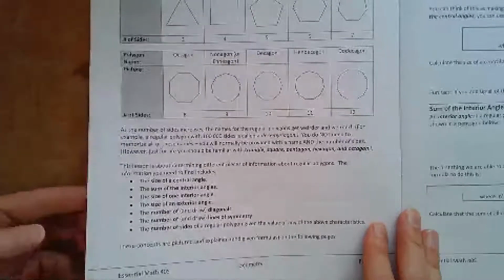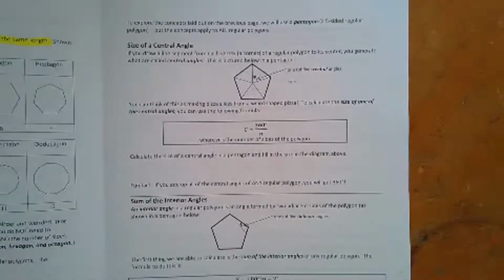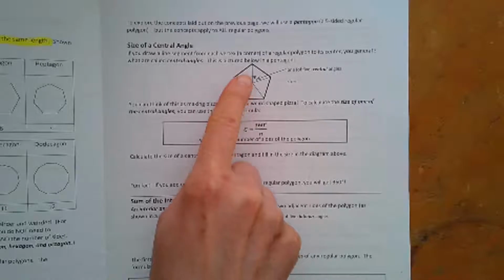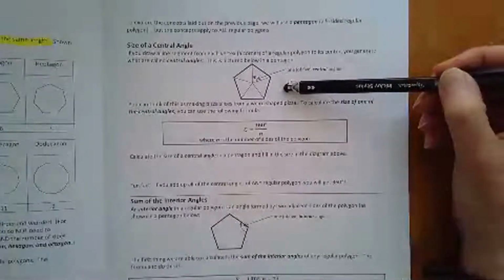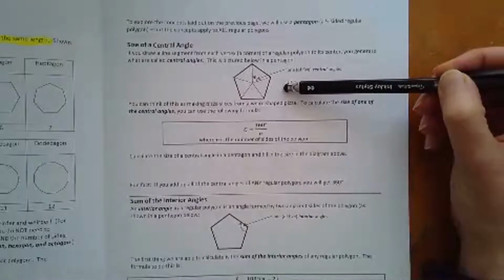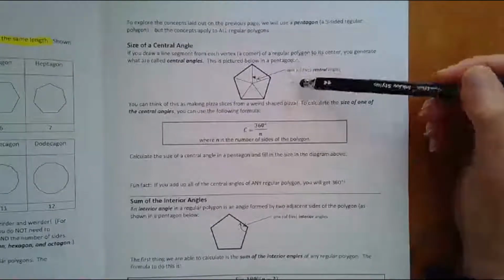All right, so I'm going to just talk about central and interior angles today, and then I'm going to assign you a few questions, and we're going to leave it kind of short today because there's too many concepts to cover in one day. We're going to explore what central angle means and what an interior angle means on this page, so we just picked a pentagon. The reason we picked a pentagon is we've already explored triangles at some depth and rectangles and squares, the 4-sided shapes.